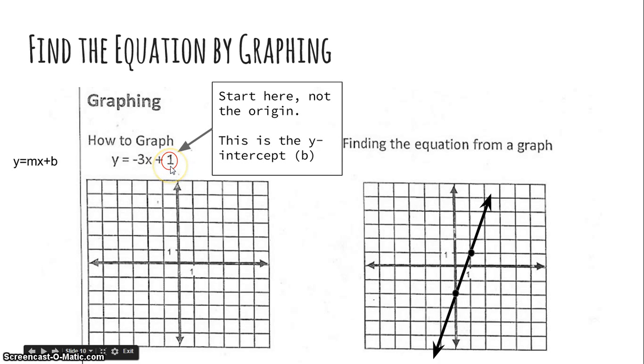Okay, we're going to treat this like we did the origin before, except now instead of starting at the origin, we're going to start at this y-intercept, which is at positive 1. So there's going to be our first point right here, positive 1. Now that we've got that starting point, though, we do just like we did before. Take our slope, negative 3 over 1, down 1, 2, 3 over 1, and we get our next point. Okay, we've got 2 points, connect the dots, everybody wins. We draw a nice straight line, and there's our graph from the equation. Start from here at our starting point, y equals 1, where x equals 0, and then count down with our slope.